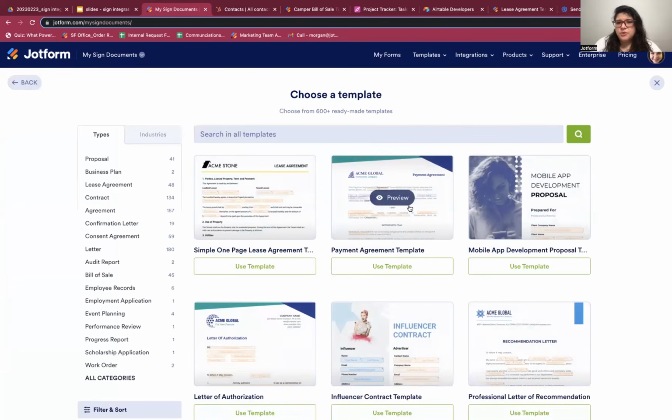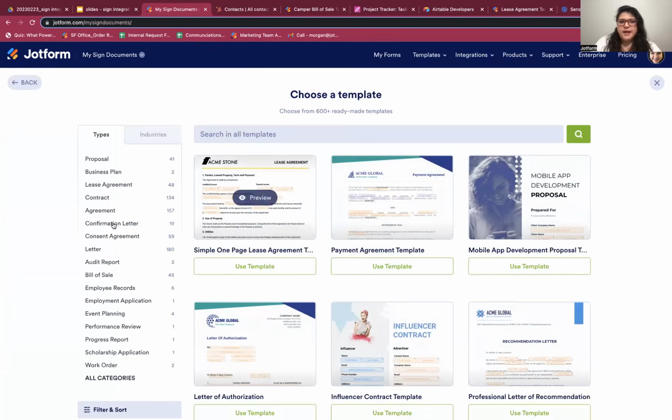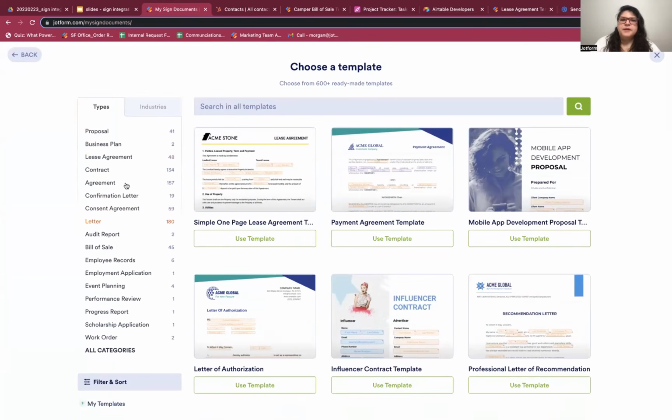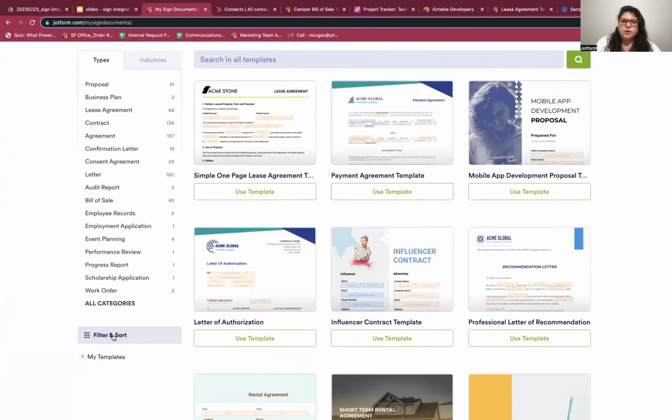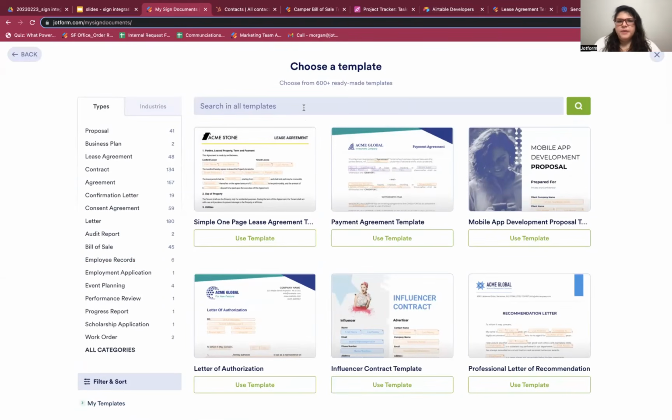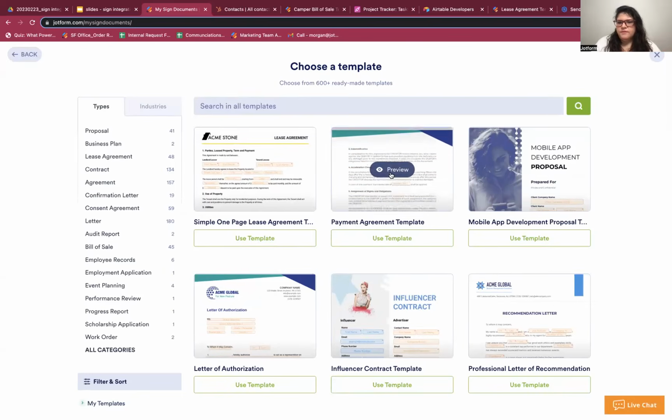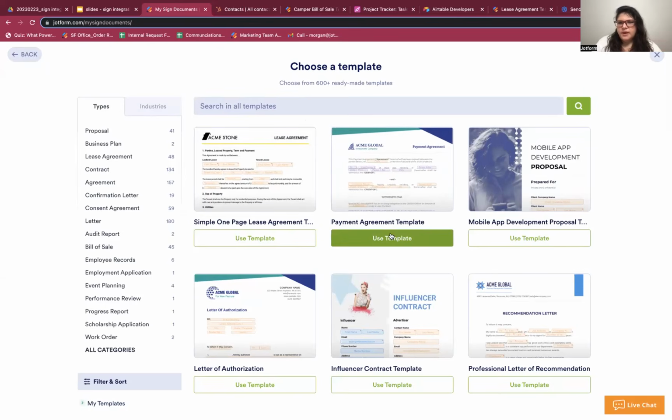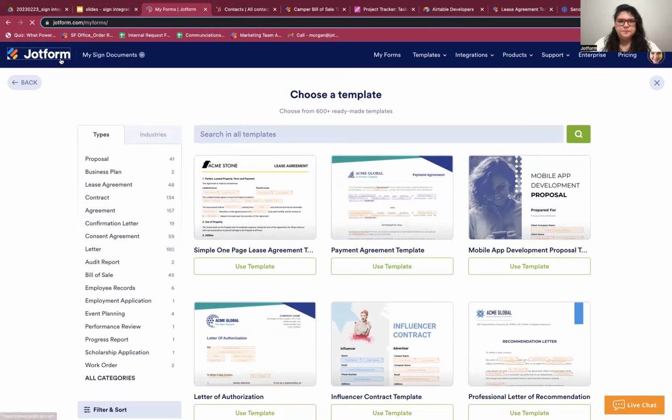The examples that I'm going to show you here today are all directly from our templates. I've made like two very small tweaks to all of them together, just to make it a little bit easier for me to demo, but if they look interesting to you, you can go ahead and find them in here. In the template library, you can search by type of template, by industry. You can filter and sort right here. You can also search by keyword. And if you want to get a better look at something, you can hover over it to scroll through. You can also preview it to get more information. Or if you're ready to use the template, you can use the Use Template button that will clone a copy of it into your library. So that's how I got the examples I'll be showing you here today.